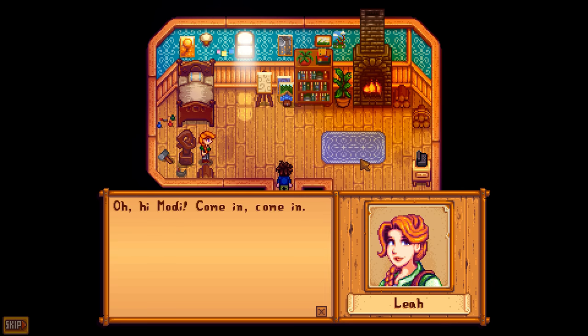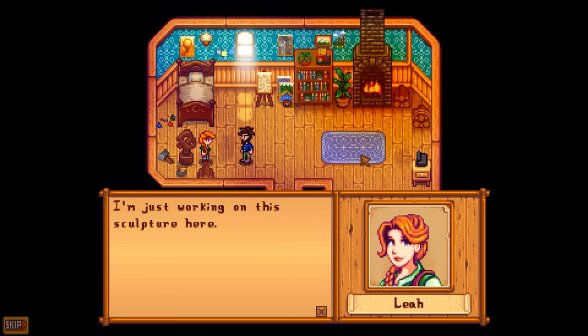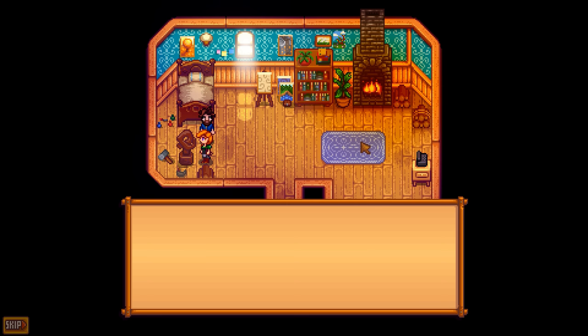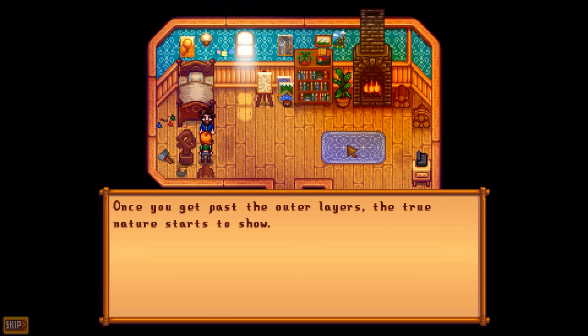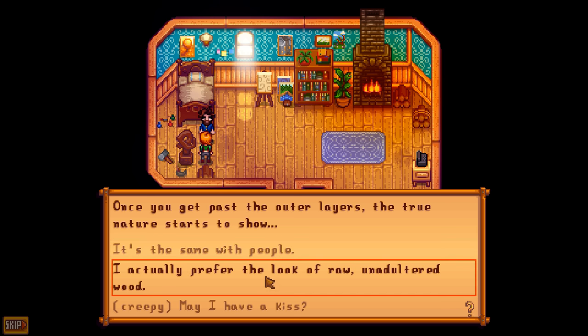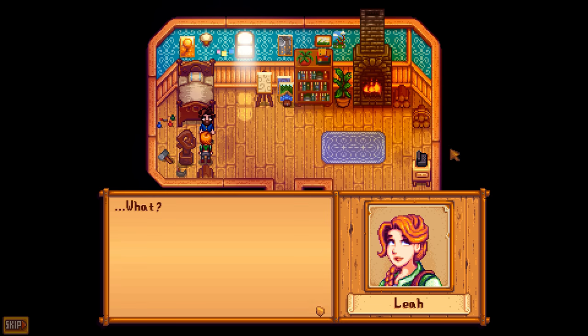Oh, hi, Modi. Come in, come in. I'm just working on this sculpture here. Come here, watch this. This is great. See that? I'm revealing the essence of the wood. Once you get past the outer layers, the true nature starts to show. It's the same with people. Oh, that's a good line. I like it. It's a good line, kid. Go for it. Oh yeah, that's absolutely right!